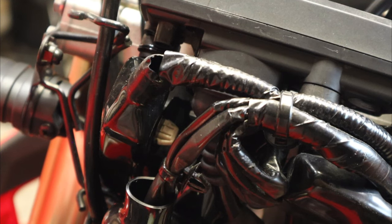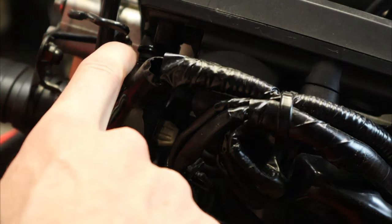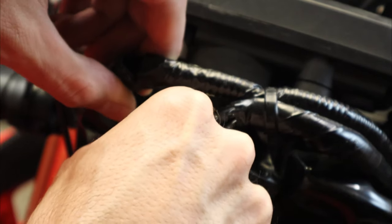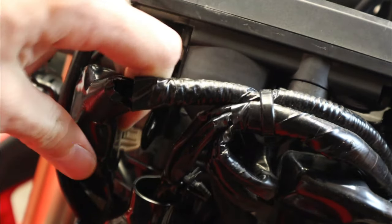One thing to note when you're trying to get to these screws: there is one piece of the wiring harness that you do have to move out of the way, because there's no way you can get a screwdriver behind it. That's this tab right here — this box needs to be out of the way in order to reach this screw. It can be accessed right here pretty easily with fingers, although some needle nose pliers might also help. So we're just going to unplug this one so we can move it out of the way.